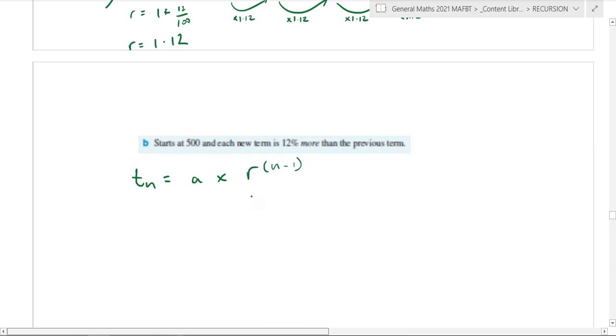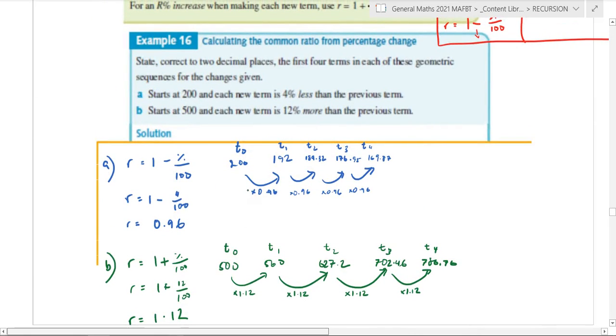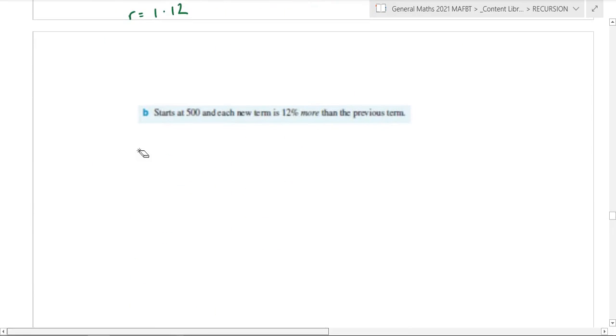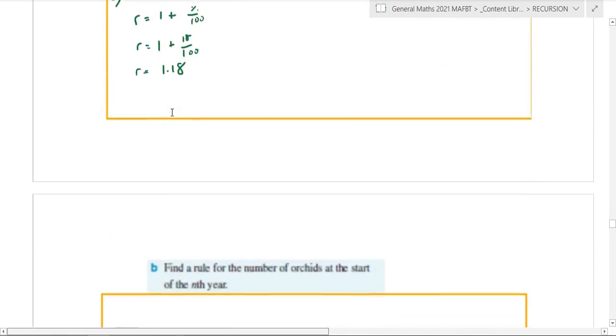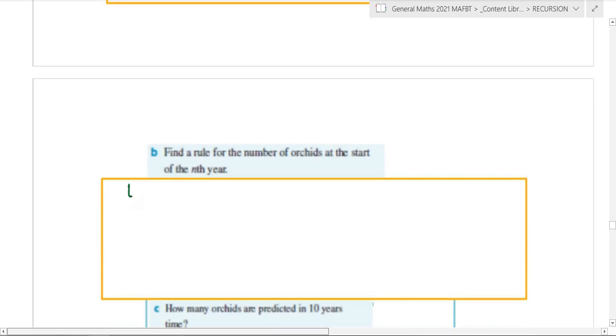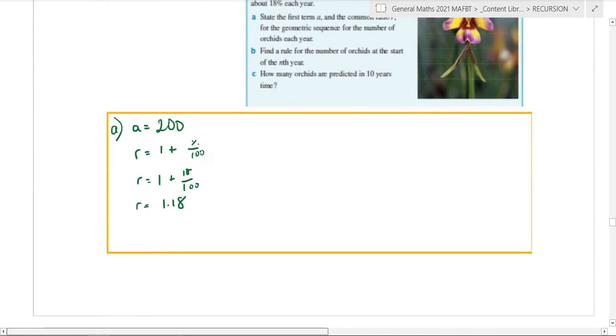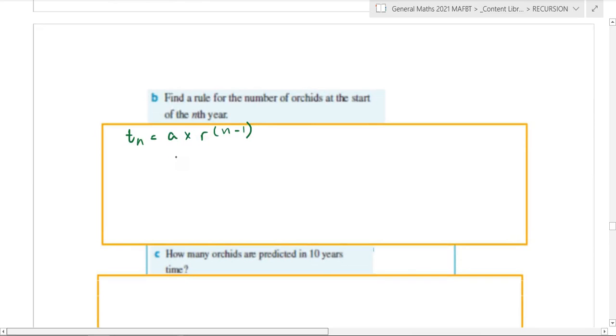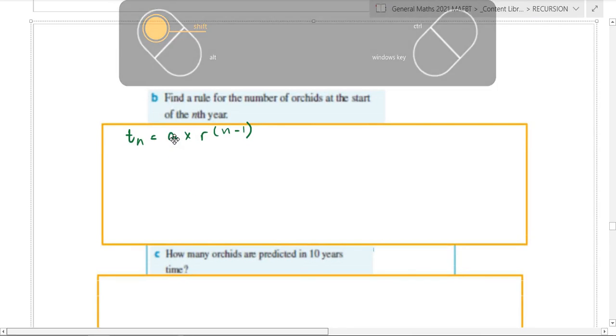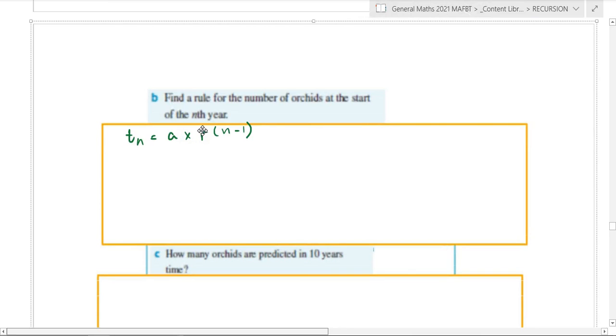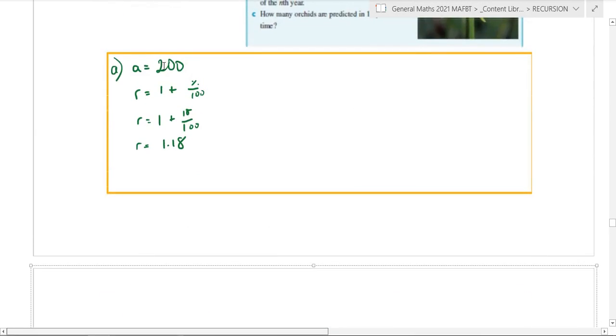So basically on my rule, I just need to... it's already stated there, doesn't it? Oh no, sorry, I'm looking at the wrong one. Sorry guys. Right here. Part B. Tn equals A times R to the power of n minus 1. So we're looking at this question. Sorry, that's very confusing. Alright, part B is find the rule, so we're going to use this rule for part B. Now the rule, remember, you need to figure out what is the first term, which we already know, and what is the common ratio. So here we have the first term and we have the common ratio.